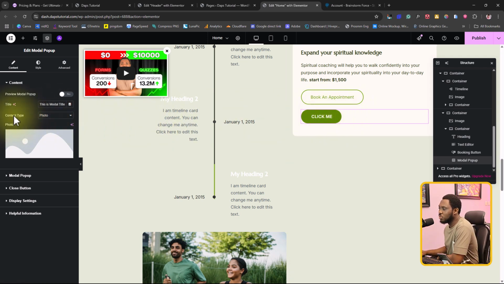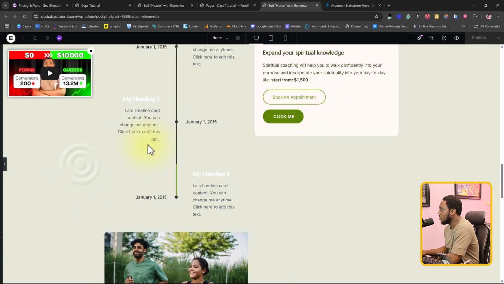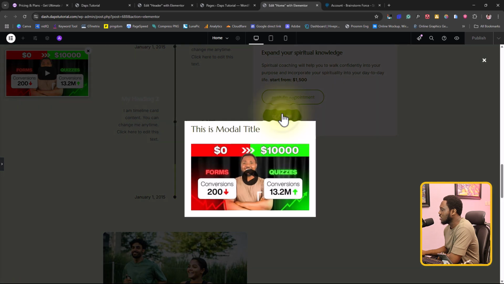For this, if you come to your content type, you can open a photo at the click of that. You can open a video embed code, save section. You can also do YouTube, like I did tell you earlier. I showed you that. Let's put my YouTube video there. And then you can also change this from click me to whatever text you want to put. But let's do this. And you can see my video is just popping up right there.